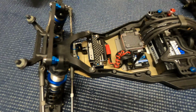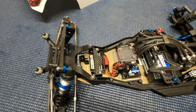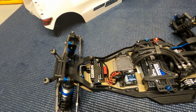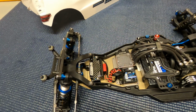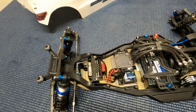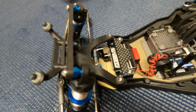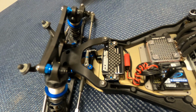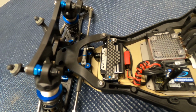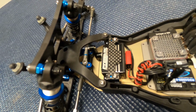For my steering servo, I'm running a ProTek RC 160 TBL, which is a fantastic choice for stadium truck due to its durability as well as torque and speed. So I do recommend this low profile servo if you run stadium truck. I am running a ProTek RC servo horn, and it's a 15.5 millimeter horn specifically for the AE vehicles.